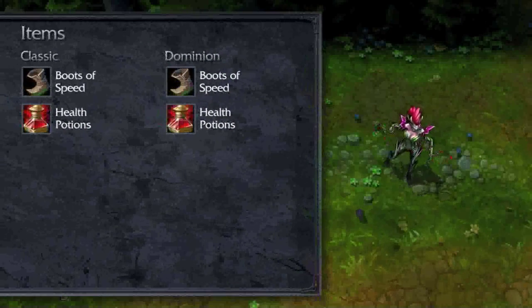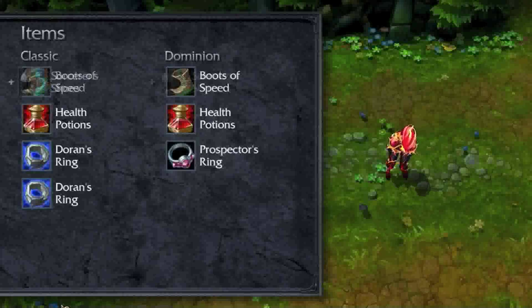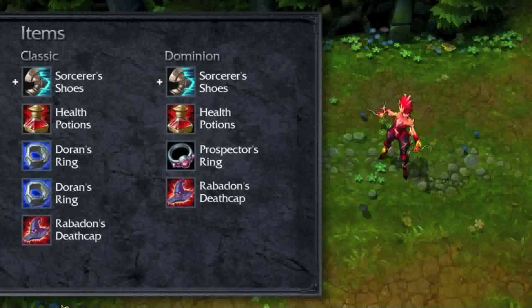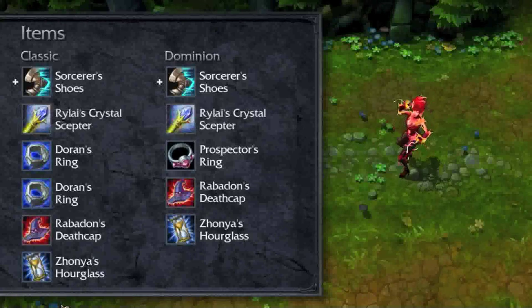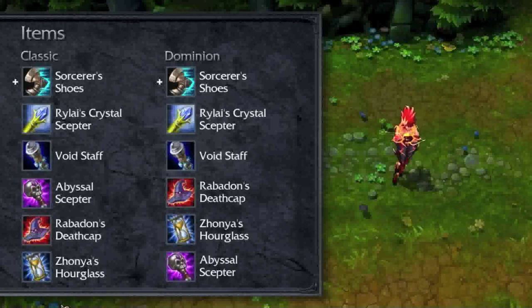As an example build, open with Boots of Speed, Health Potions, and a few Doran's Rings or Prospector's Ring. Upgrade to Sorcerer's Shoes and add Rabadon's Death Cap for additional damage. Zhonya's Hourglass is exceptionally good on Zyra because her plants can continue attacking while she's in stasis. Finally, consider Rylai's Crystal Scepter, Void Staff, and Abyssal Scepter as other great items on Zyra.